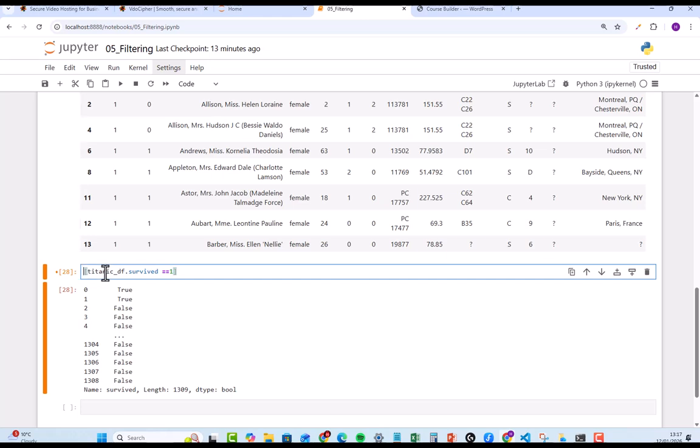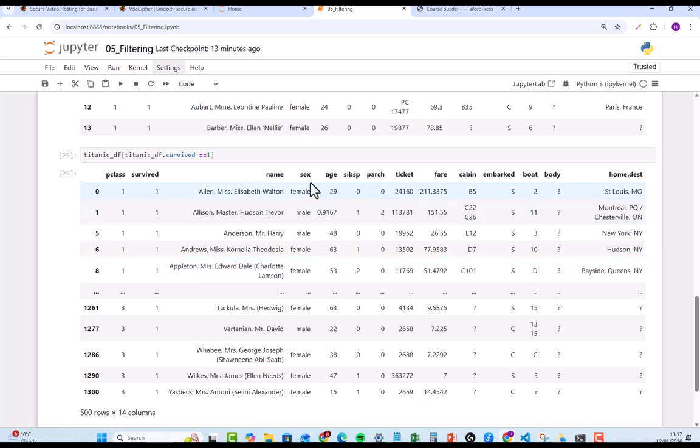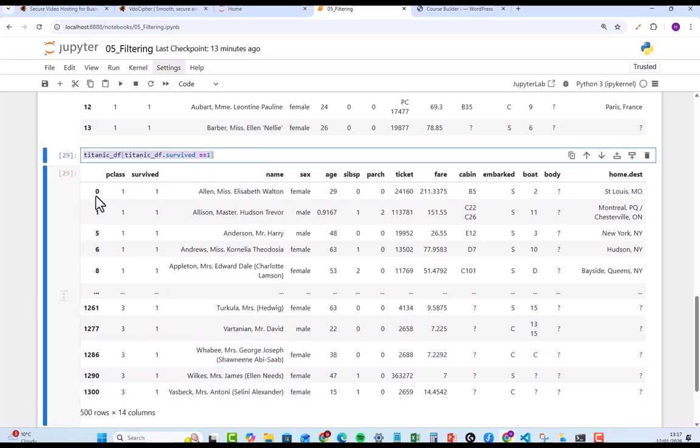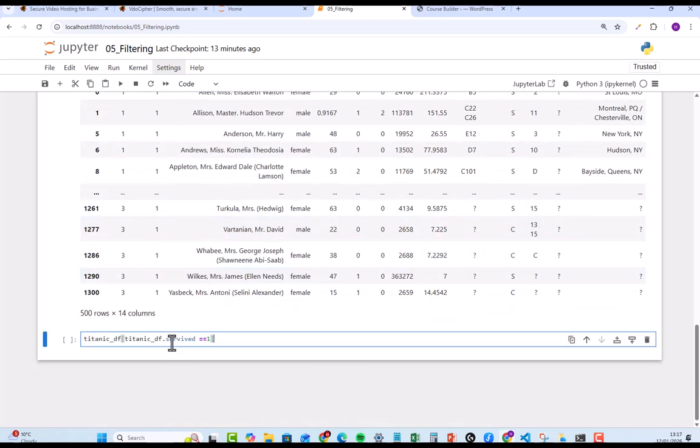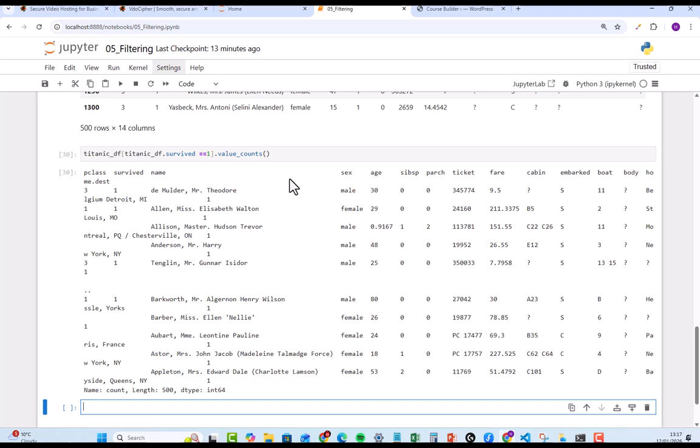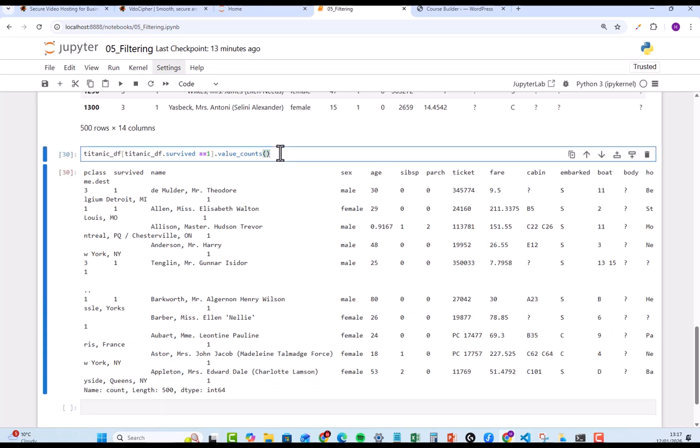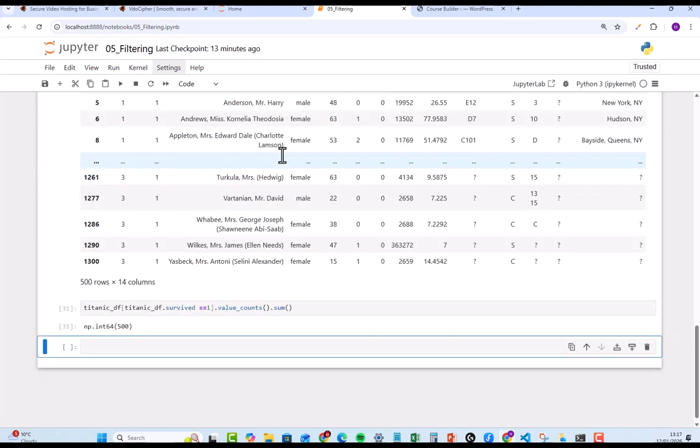You can see how interesting this is. This thing took me more than a month when I started learning before I could get the hang of it. You can see this gives me information based on people that survived alone. If you decide, you can say you want the first 10 people that survived. Imagine you just have this and you want to say value_counts. You can see it can do value counts and probably just sum it up, or just keep playing around with this.